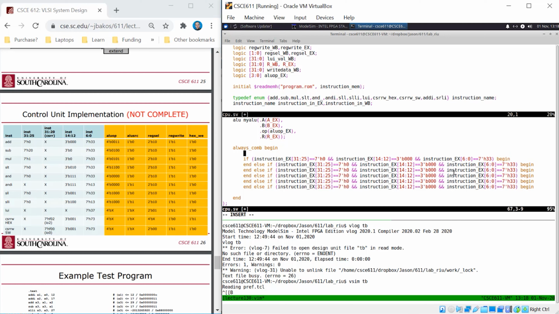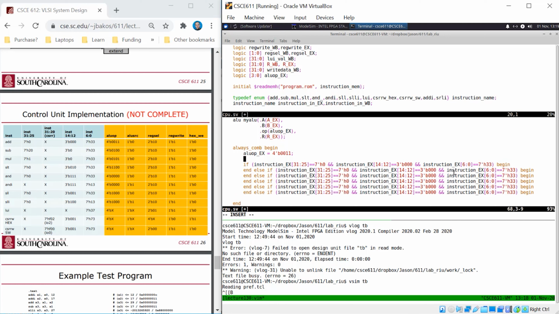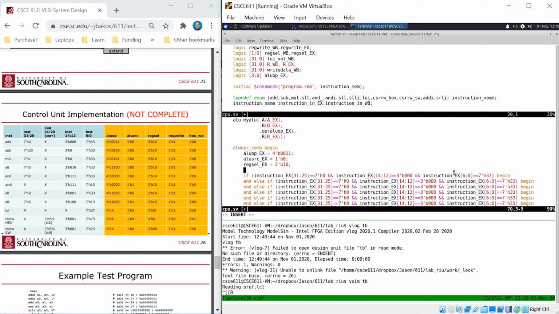So I'm going to set ALU op_EX to be set to the default for that. I'll just make it an add, which is 0011, and I'll set my ALU source EX to be 0, and my reg select EX to be 110, which selects whatever comes out of the ALU, and then my reg write EX will be 1 by default because most of the instructions write, and my hex write enable to be 0 by default.